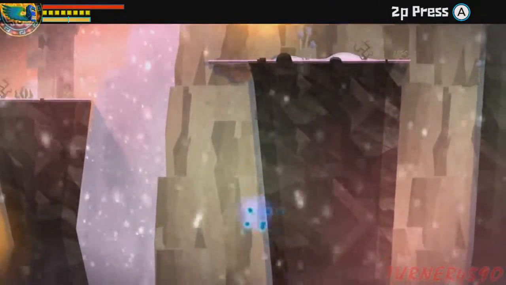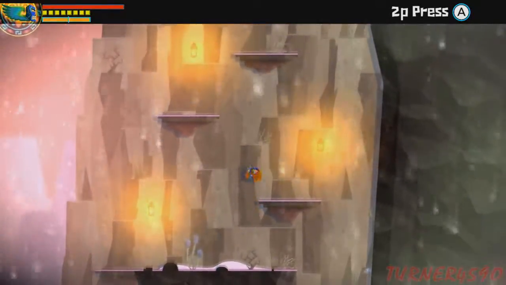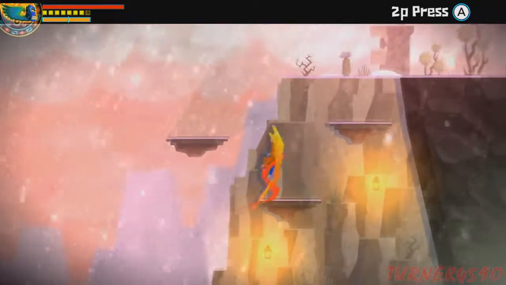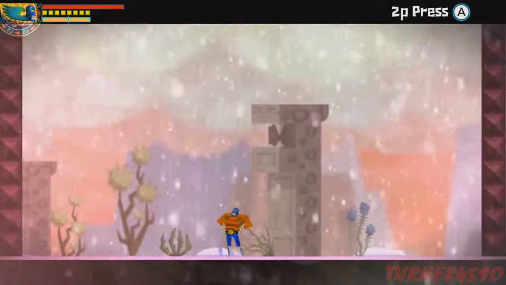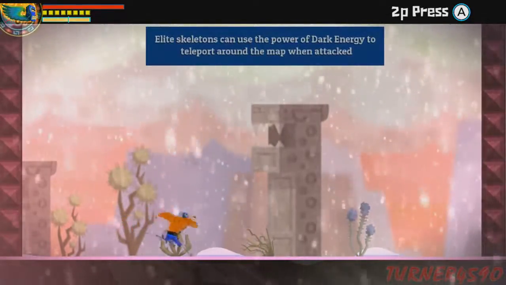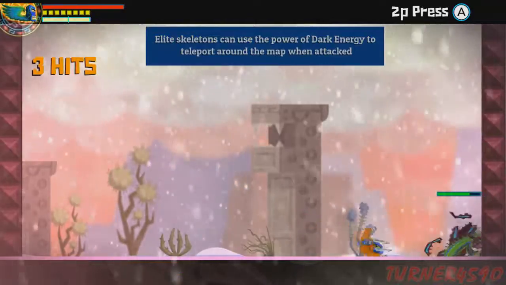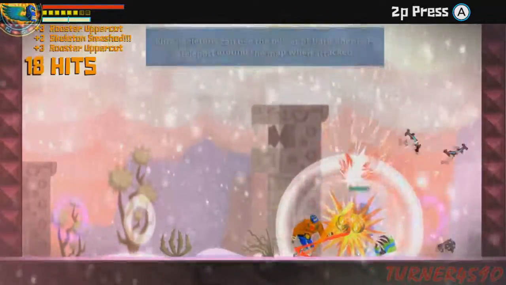And let's try and hit... Okay, that's a death bit. Interesting to know. Let's just keep going. Lots of high-rise stuff in this place, just like the Tool Tree, except now it's snowy. Yay! Uh-oh. Dark energy to teleport. Oh, God. Okay, this is brand new. This is not good. There we go.